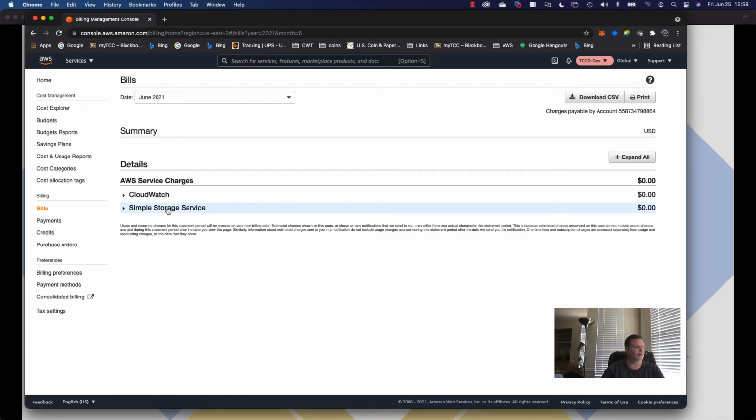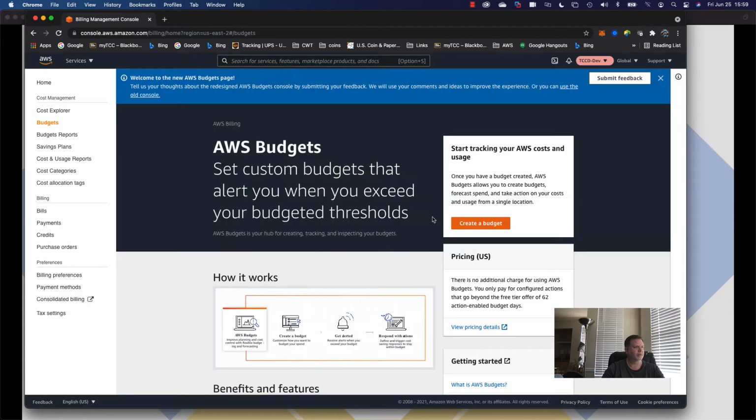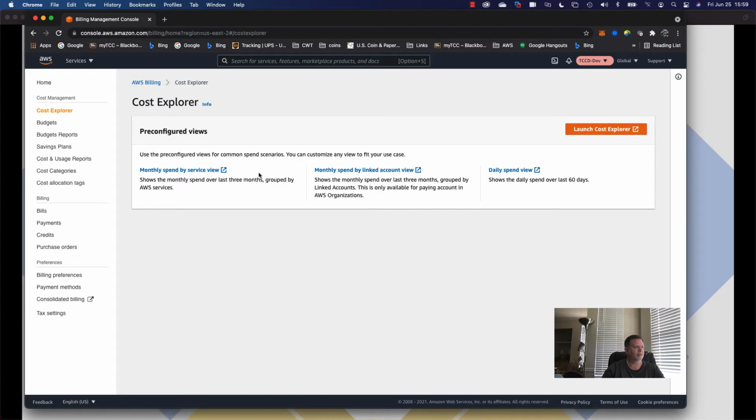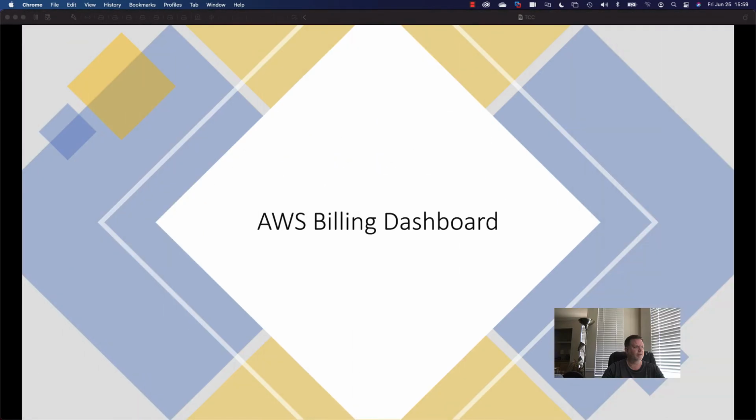But so you can go through things, your payments, your credits, cost usage reports, your budget reports, budgets. Right, so you can create a budget and do that, which we'll go over. You can do Cost Explorer and figure out what you could spend over the next 60 days based on what you've already spent. Which this won't give me much because I haven't done much in this account. But so we'll go over there, but so that's the billing dashboard.